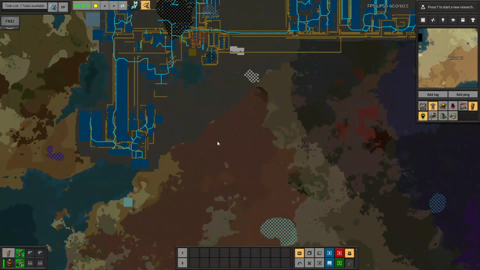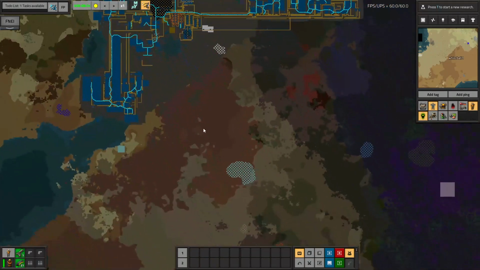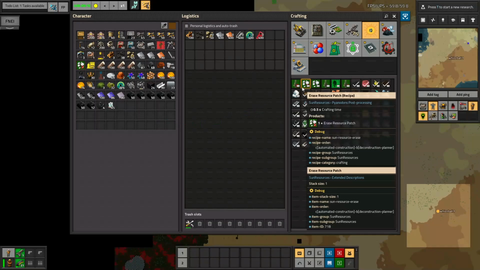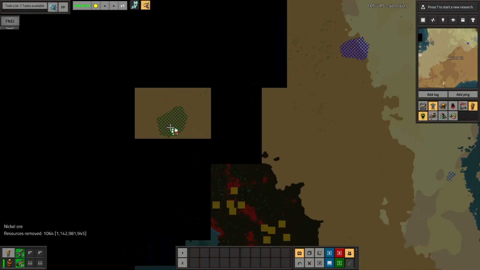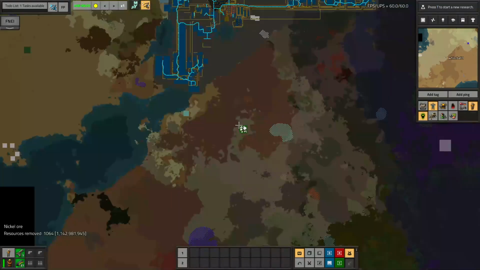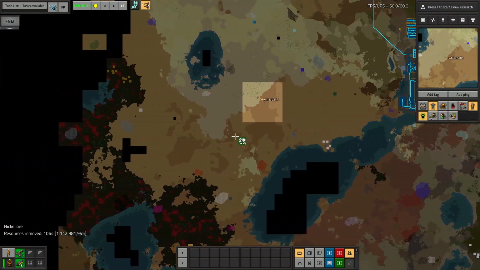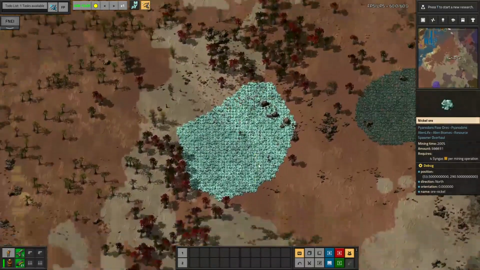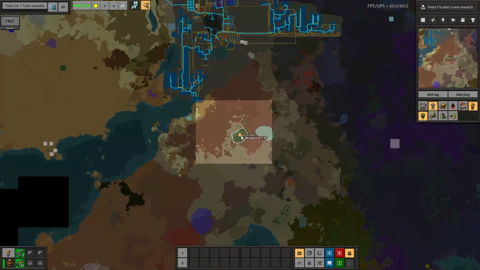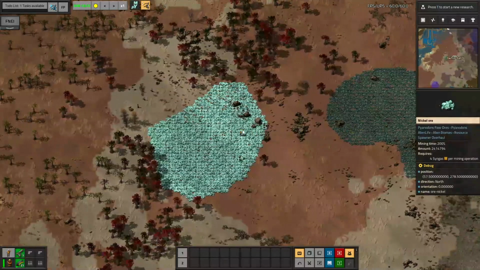That way it's close to where all of my ore processing is going to be, which is right in this area. Looks like all I need to do is craft it to put it in my inventory, and then I can circle around a resource patch and remove it. Wait. And now I'm going to try and put it over here. I don't know if it's working. Turns out it totally did work. I now have nickel right here. It's just that the map hadn't updated yet.